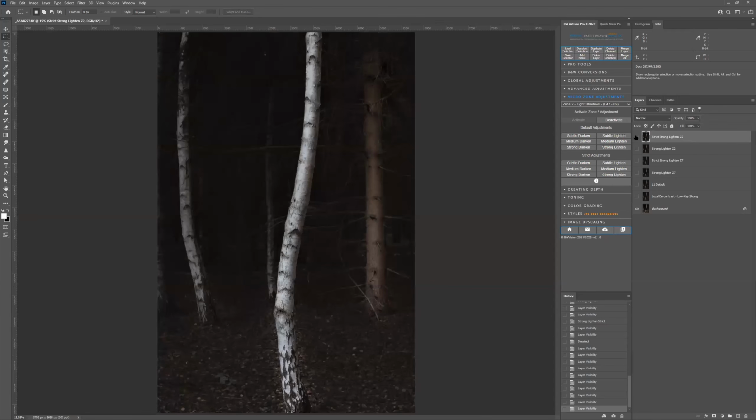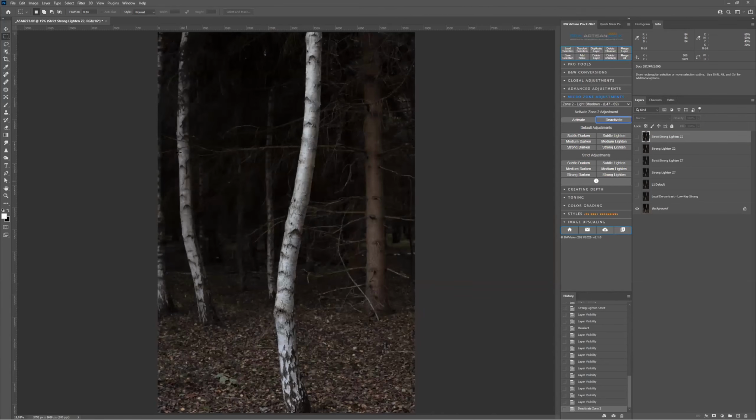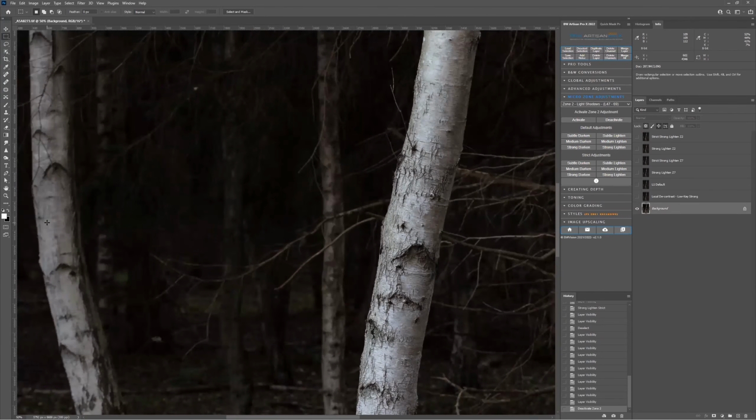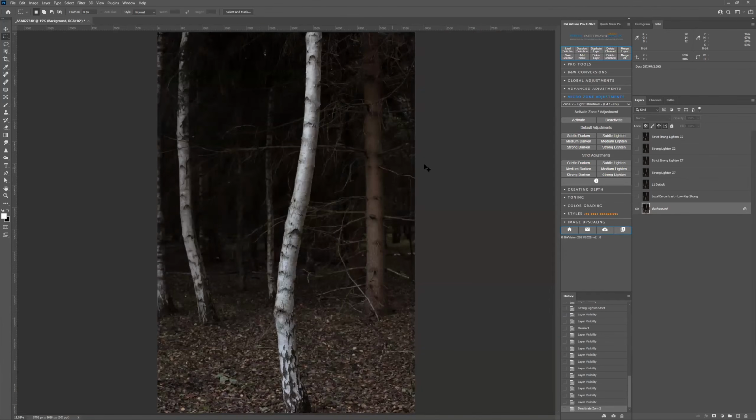So I have to deactivate this, and I'm going to lighten this up a little bit. So again, new samples. 109, 91, 84. So something around 90, 100. All right, so let's have a look here. That should be in this area.